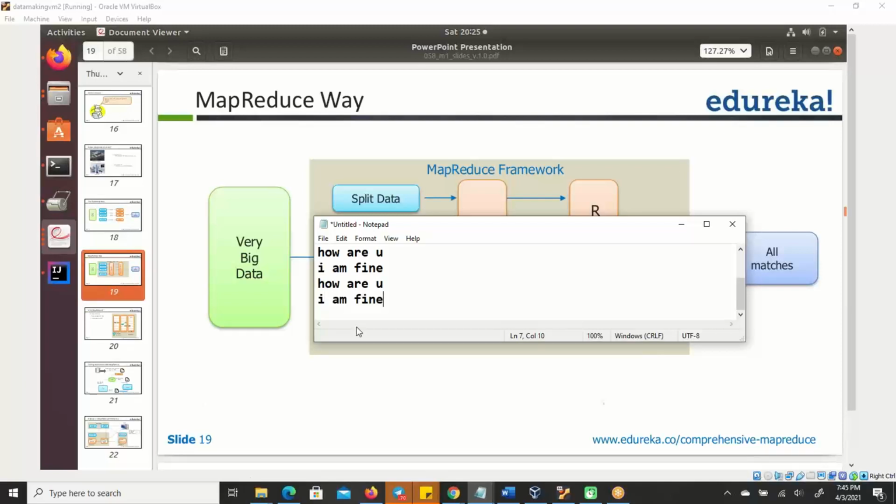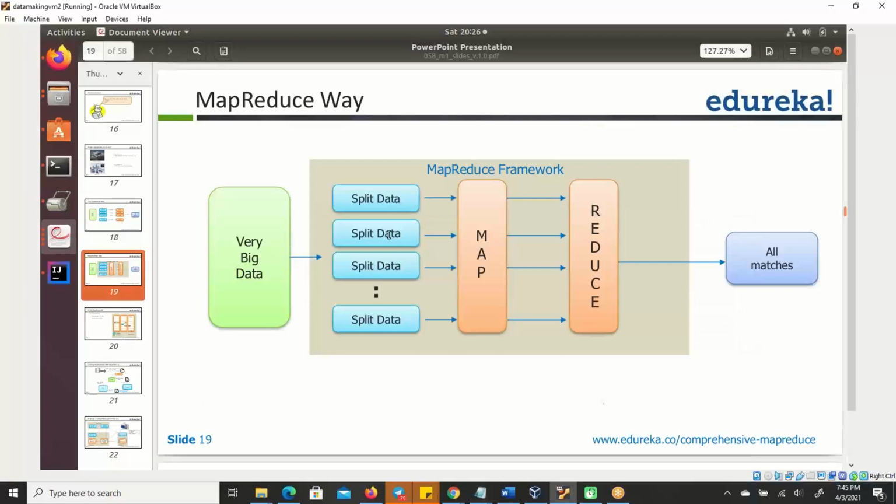So if I say here the 4 lines of text, here these words are repeating: word is repeating, are is repeating, okay. So basically what I have to do, here splitting is also done, but this splitting is done by the Mapreduce framework, okay. This is not done manually. Once the splitting is done, different mapper machines, like map function, will be applied on this data, and it will return the data as output data to the reducer.